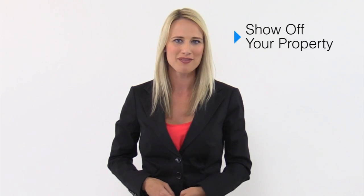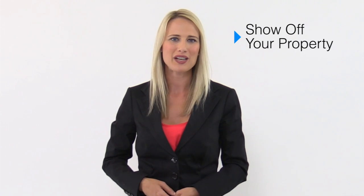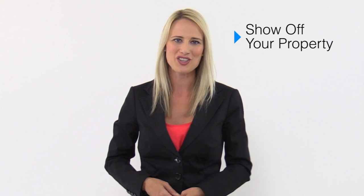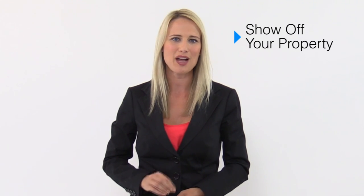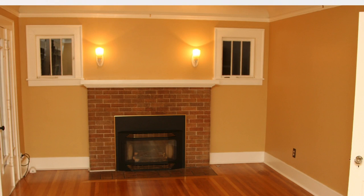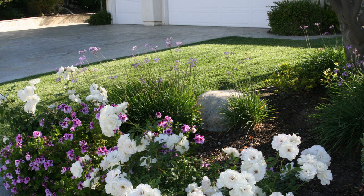Be a property show-off. The most basic factor when it comes to successfully advertising your property is visual information. Nothing weeds out good potential applicants faster than refusing to show them what you have to offer. So make sure to take tons of pictures of the property. It's also good to imagine the type of tenant you'd want. By highlighting the strengths of your property and the surrounding area, your listing will jump out and better attract your ideal tenant.